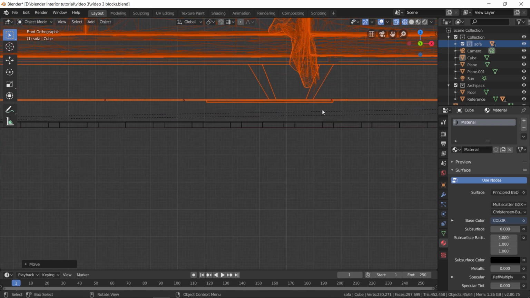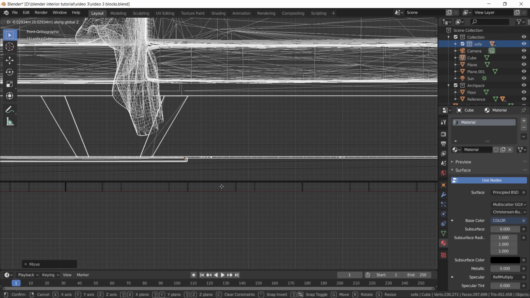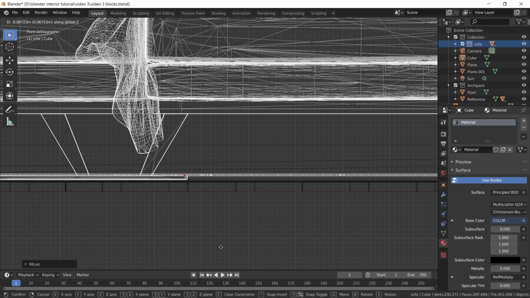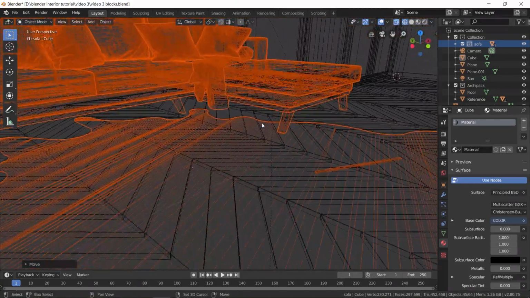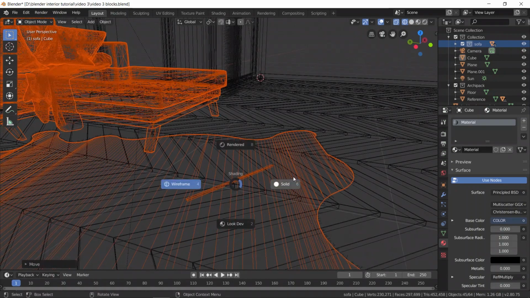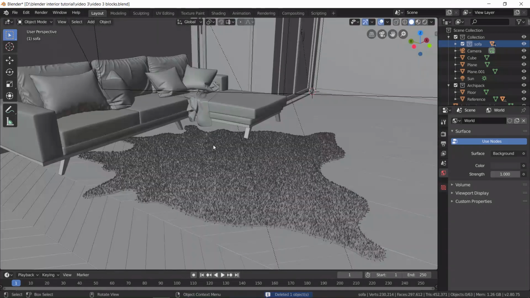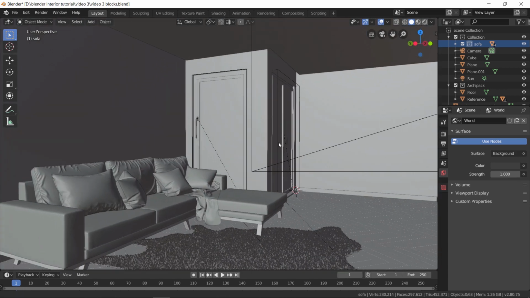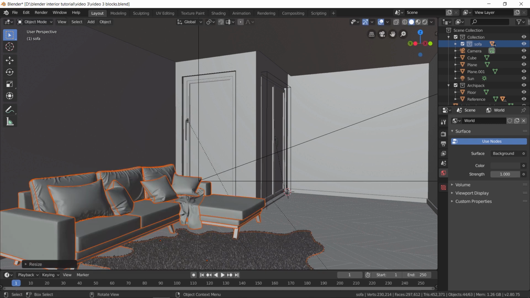Place it on the wood floor. You can scale it by 0.9. Adjust the position again.